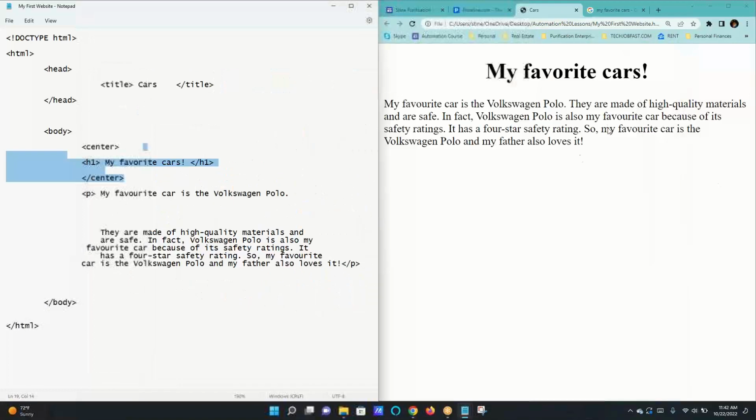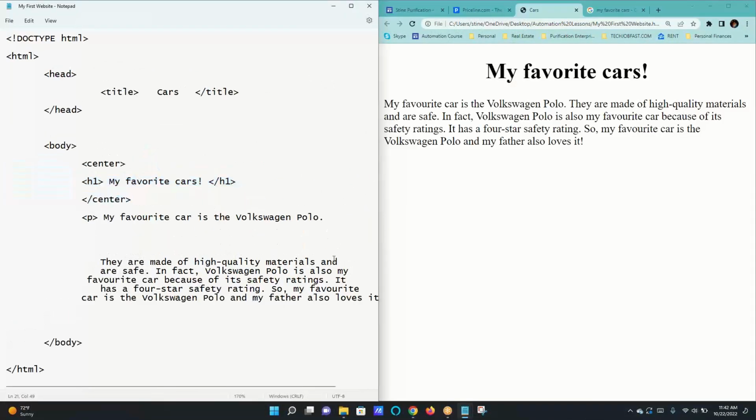Look at this. If I go in here and I say I want this to stop right here and then go to this paragraph later, I can just have this angle bracket open and close and type the word BR. This is one of those that you don't have to have a closing bracket because it really doesn't do anything else. It doesn't encapsulate open and a close and then something goes in there. Therefore, you can only have an opening tag like this. You don't need a closing tag.